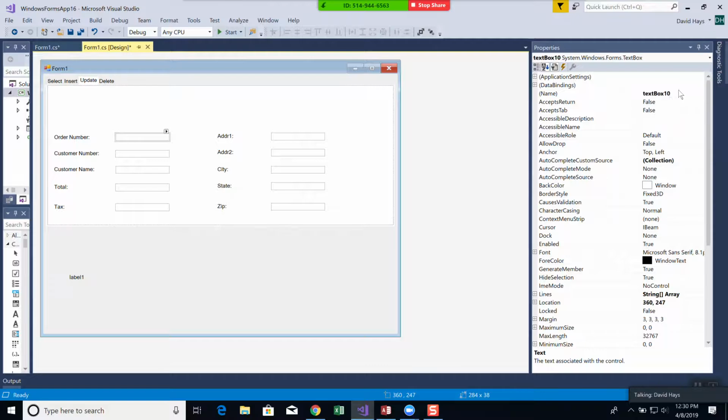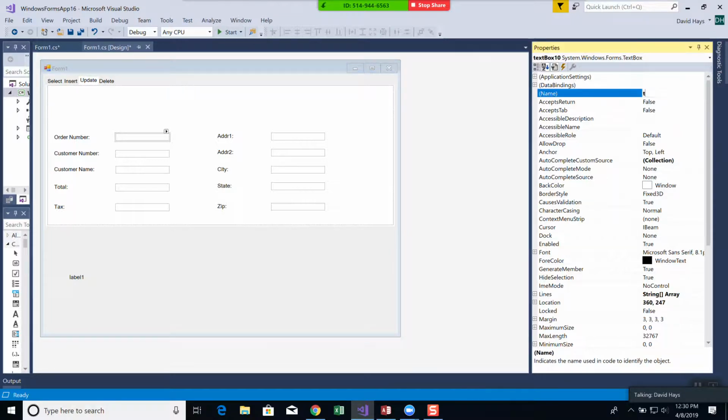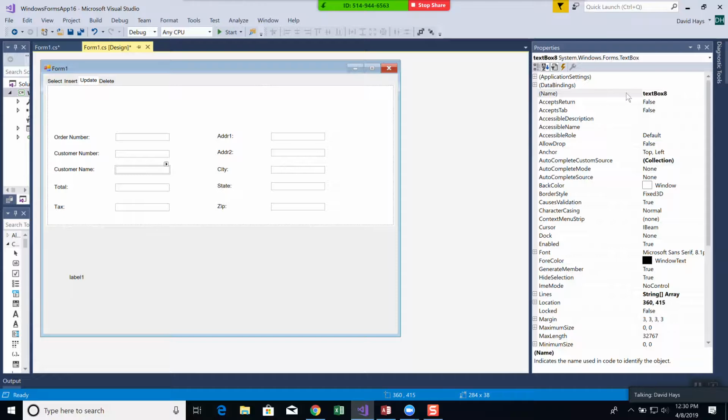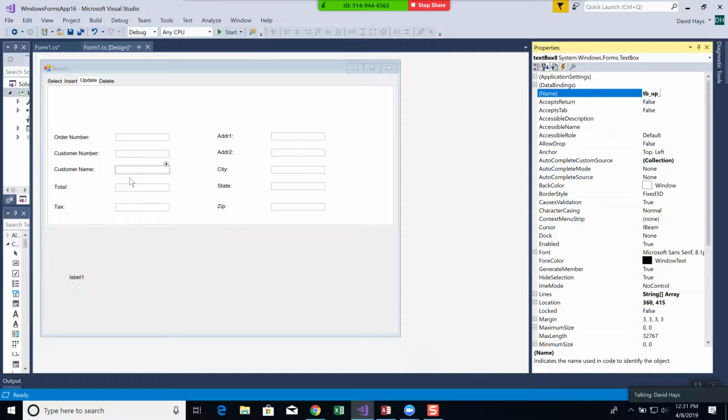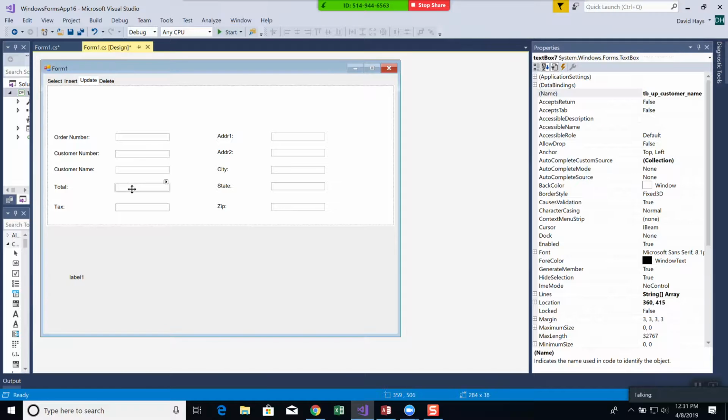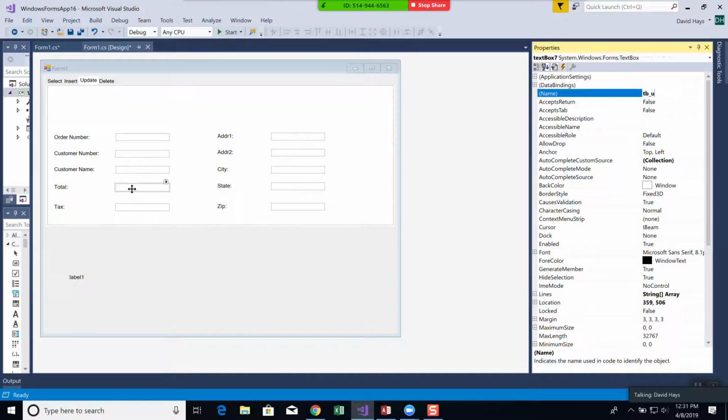Text box 10. I don't want that. I want to call that TB up for update and order number. Okay, this one, I'm going to rename this TB up customer number. After you have one of them selected, you can just start typing. TB up customer name. TB up total.